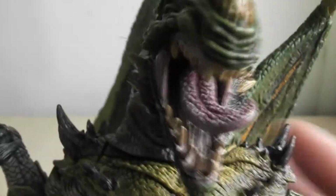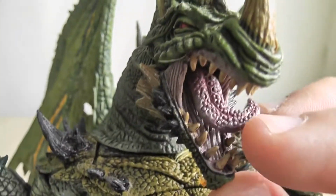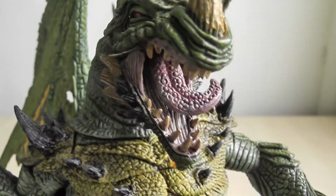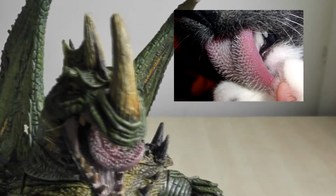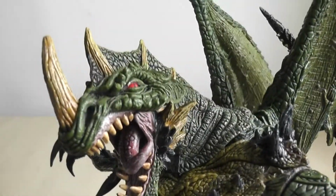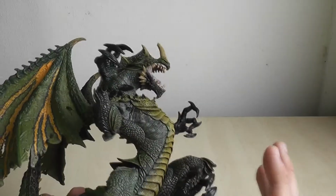The tongue has very, very nice detail here. These are little uplifted bits of what look like papillae detail onto it. And it's almost like the rasping tongue of a cat, of a predatory cat. I love also the sinister red eyes. Very, very nice. The claws are too cool not to talk about.